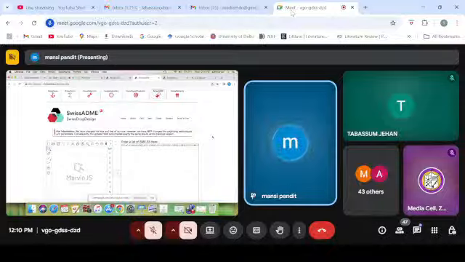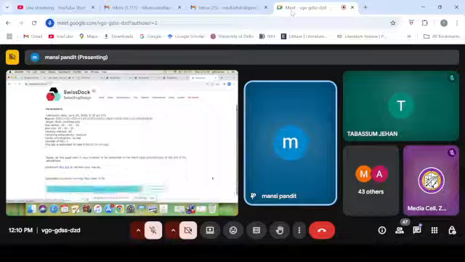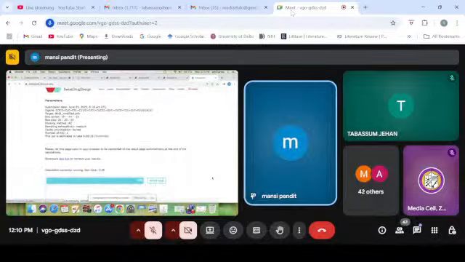Okay, let's go back to see whether our curcumin docking has finished. It's almost done. Let's just wait for our results.